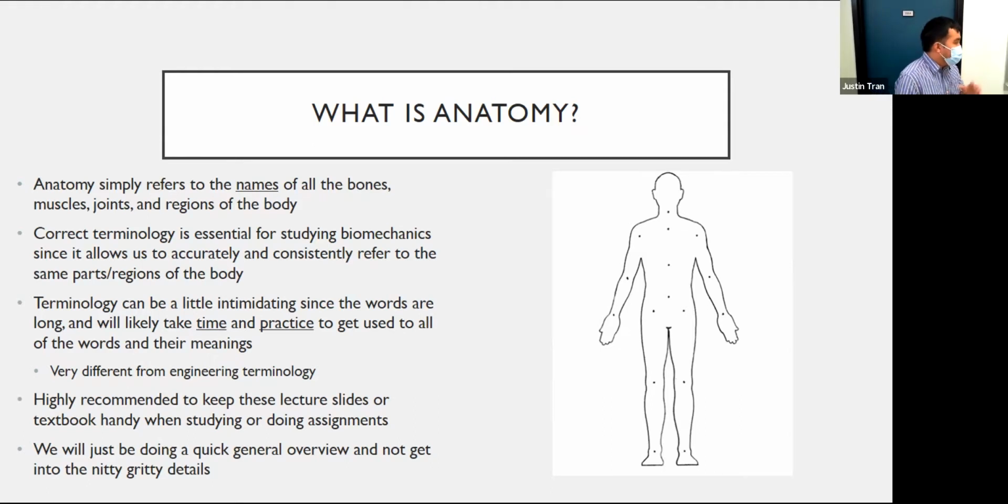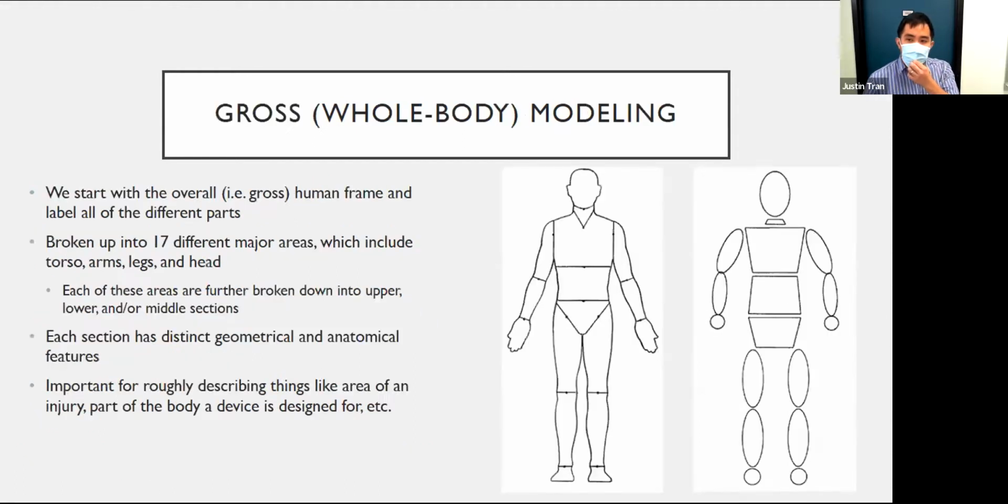Don't feel like you have to memorize everything at this time, because ultimately that's what it's going to be at the end of the day. It's going to be a lot of memorization of terms and what parts of the body they refer to. I chose to do this very quickly because I want to get much more into the mechanics part of biomechanics, and the terminology is something you just have to get through right away. I'm going to present the names to you now, but we're going to be referring back to these a lot throughout the semester.